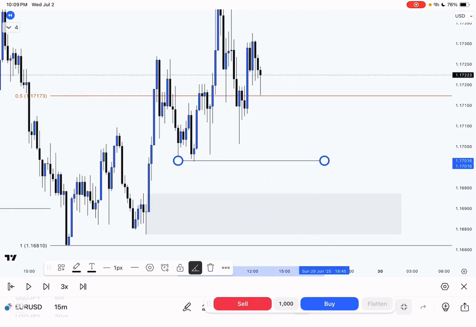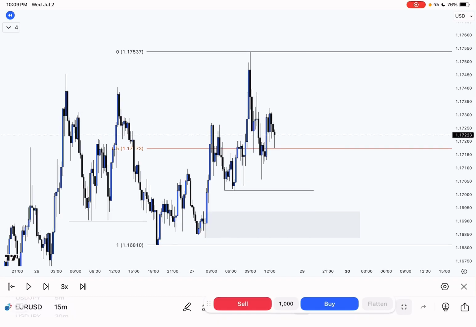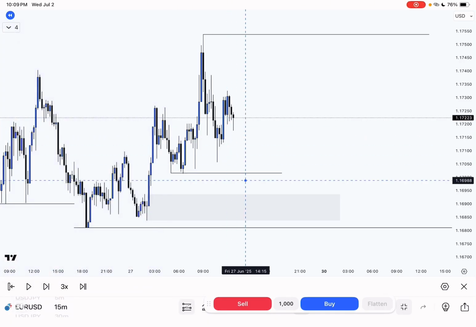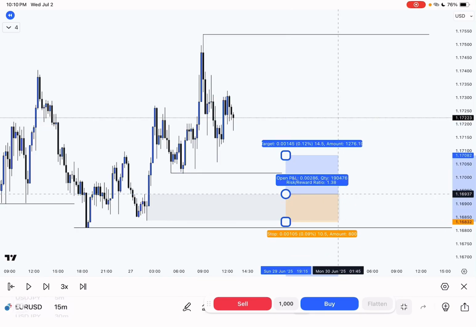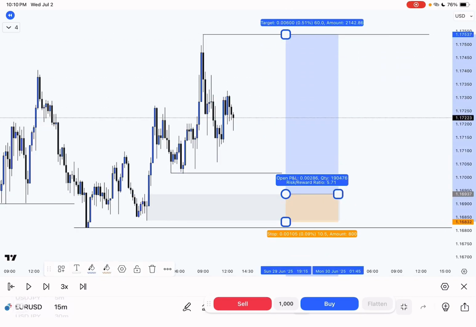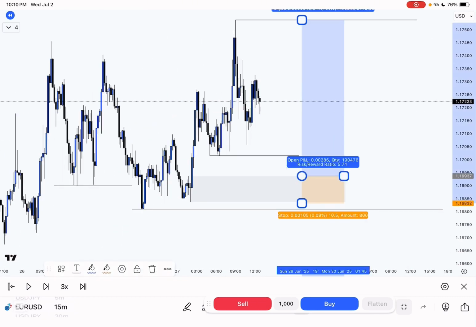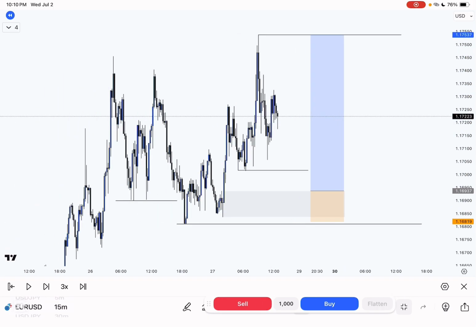Now we have resting liquidity above our point of interest in discount. Everything is being paired up together, and then we're targeting what? Buy side liquidity. So your first trade can come from this area in price. Your entry at this level, your stop loss below that area, then you're targeting external range liquidity. So this is a staggering 1 to 5 risk to reward. But our advice is to keep your stop loss below the 4-hour low to be on the safer side of price action, or in case you have a fixed risk to reward.